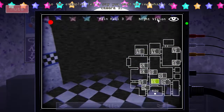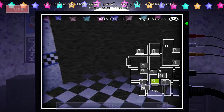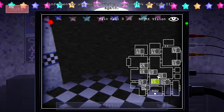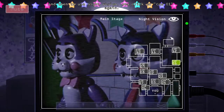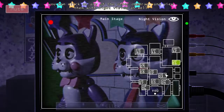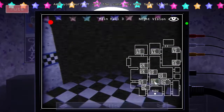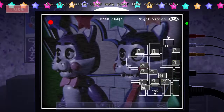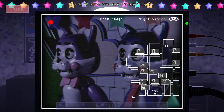So for example, say you want to see what's on camera 1. You bring up the camera panel, you click on the button that says cam 01, and then to use night vision, you click on cam 01 again. Once night vision is activated, you can click on any of the other cameras and view them with night vision as well. And you turn it off the same way you turn it on. Now, night vision takes more power than regular vision, so make sure you use it sparingly.